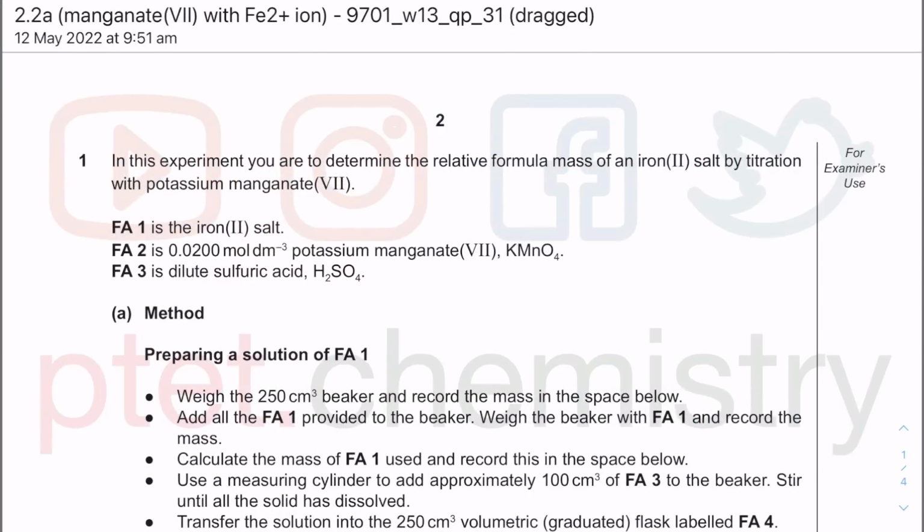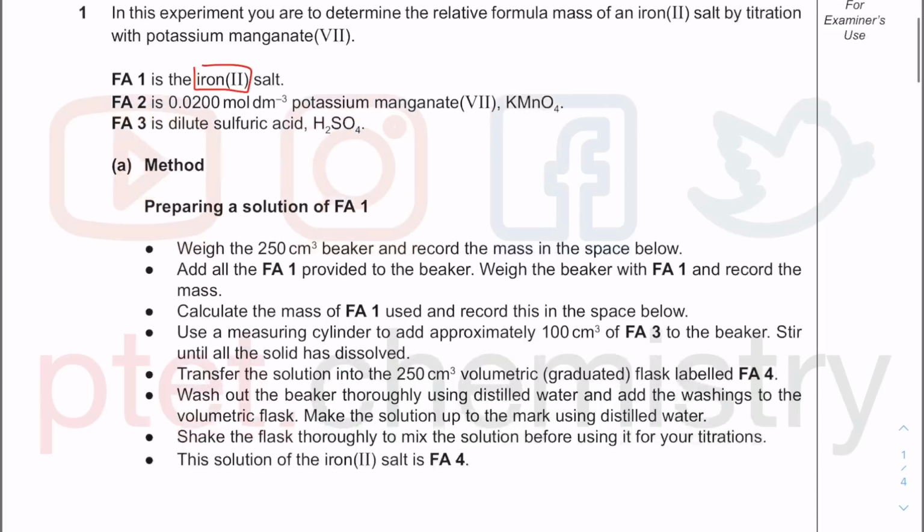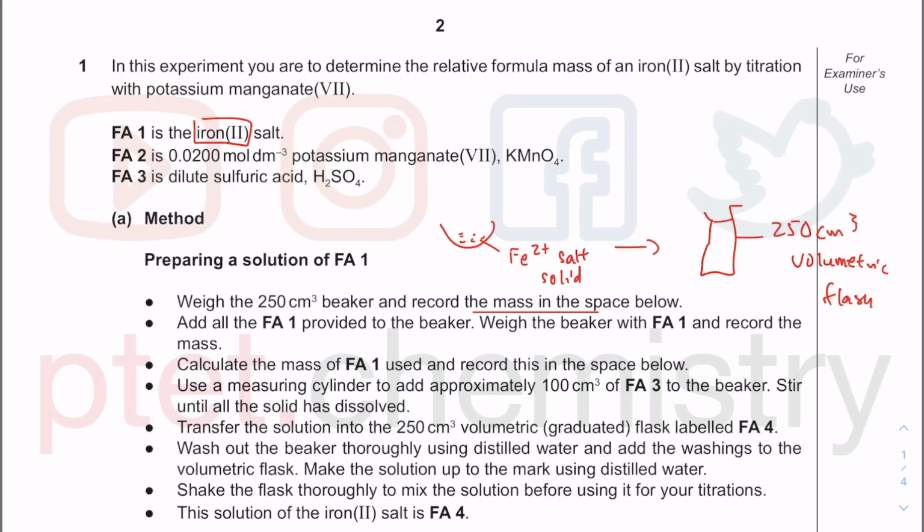The next one will be the usual manganate(VII) plus iron(II) salt. So this is the oxidation of iron(II) into iron(III). And you're starting with the mass of the iron(II). So you have the Fe²⁺ salt as a solid, and then you want to make it up into solution. So you have a 250 cm³ volumetric flask. This is stated in the syllabus as one of the instruments that you will need. What is very important is that you have a solid here, and you're just adding distilled water to make up stock solutions.